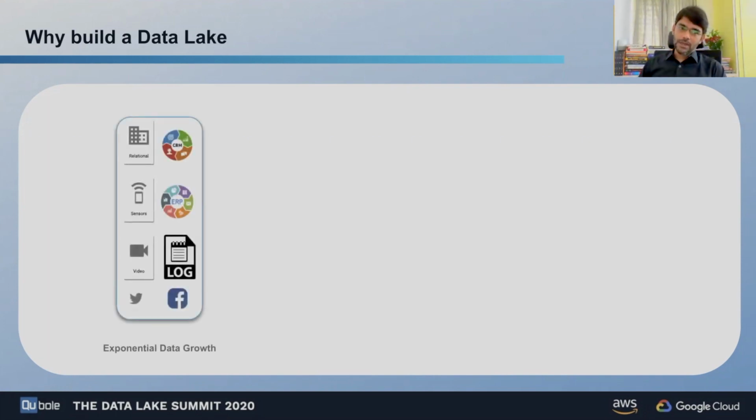So let's start with a typical enterprise organization, right? We already spoke about different types of data sources. You can have relational data sources like Oracle, SQL Server, MySQL, Postgres, etc. There's data coming in from sensors as well, videos and audio, social media, and then the traditional systems that an enterprise has, like ERP and CRM. And if you have deployed your web servers and application servers in auto-scaling mode, they generate a ton of logs and other logging as well. You ideally would like to be able to ingest all of those and derive insights out of it.